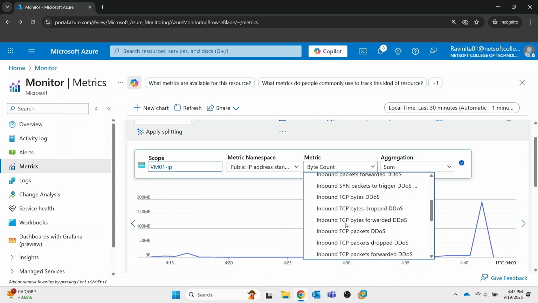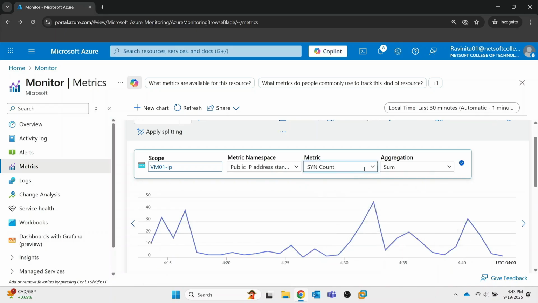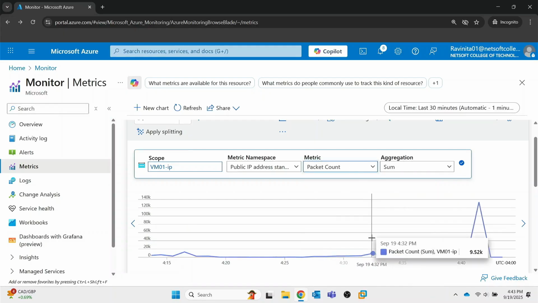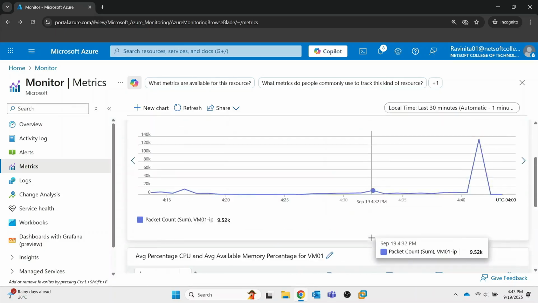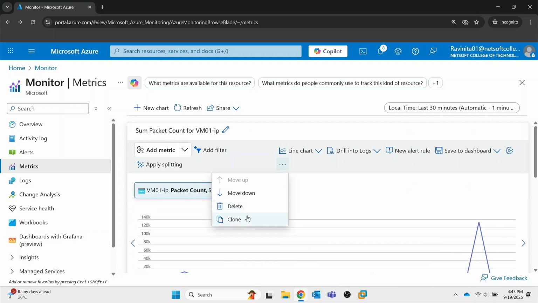Basically, these are all related to public IP. Perfect. Or packet counts you can do. This way you can add multiple charts and have a proper dashboard. And then you can also save it or share this dashboard with someone else. Right? You can clone it, you can delete it, so you can manage it.